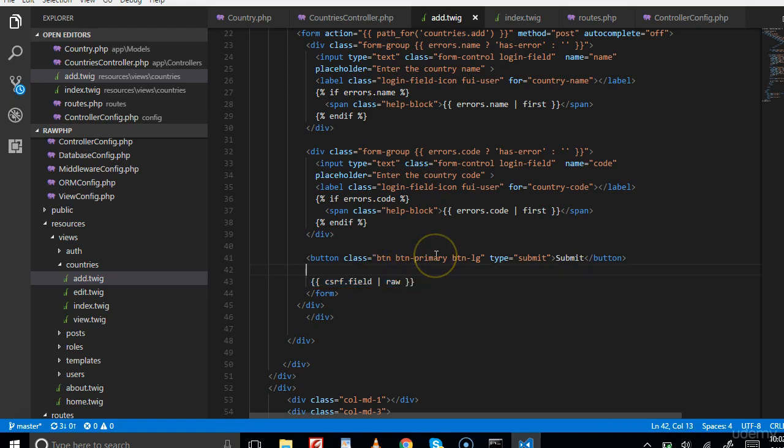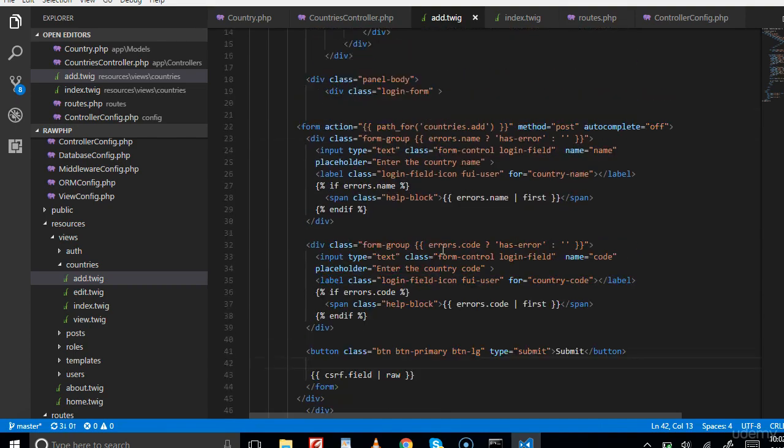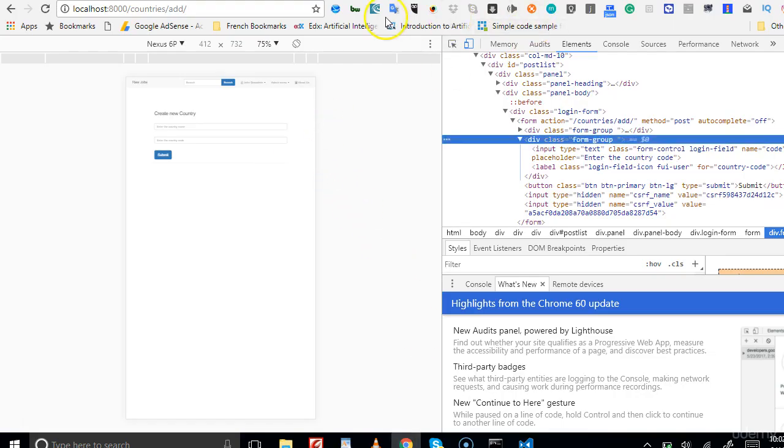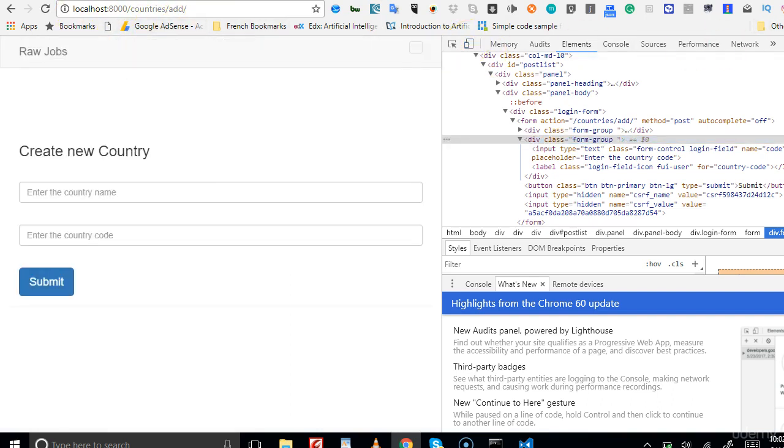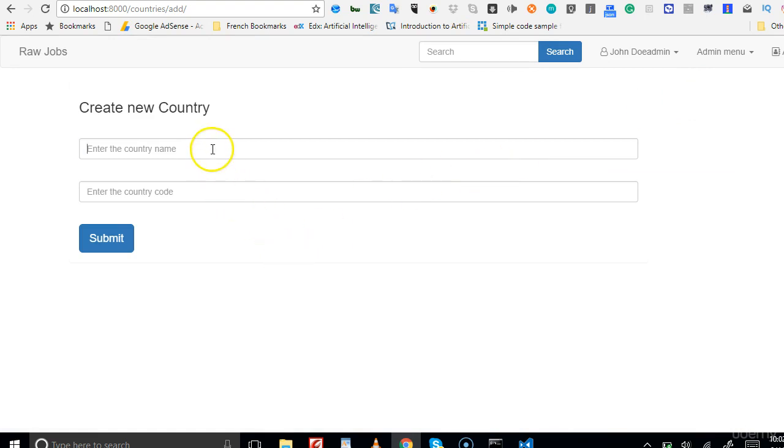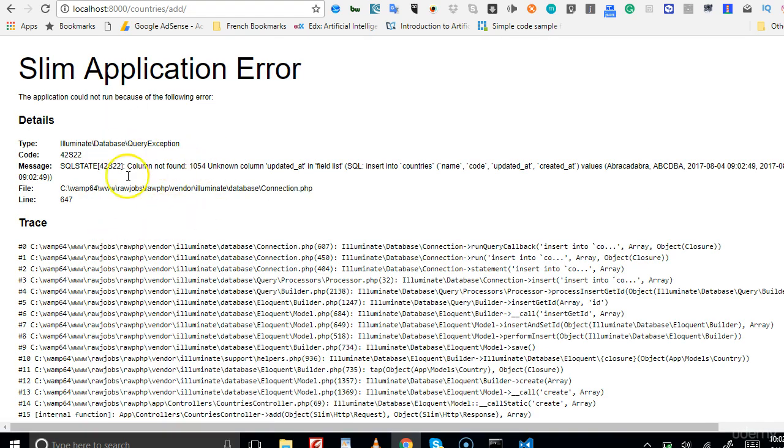All right. So now we've sorted this out, we can now try and create a new form, a new country. So I'm going to change this back to what it was. So what country do we create? Abracadabra. Country code ABCDBA. We'll delete it later on, so this is just for test. So what we have is submit. Remember, we've not worked out the view, so we might see an error because the next view is supposed to go to, there's an error. Okay, country column not found, updated at.